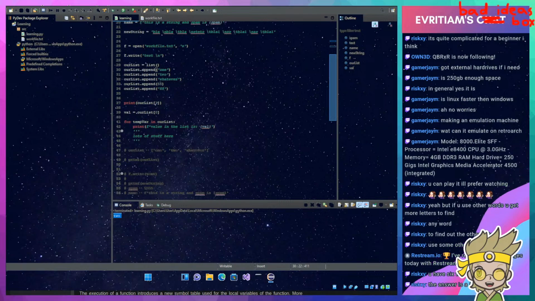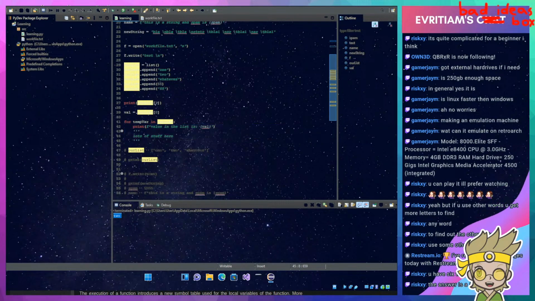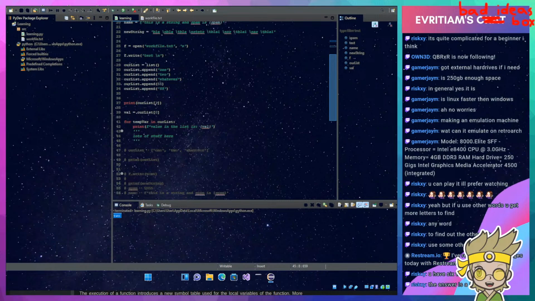Okay, that's not how it works. Basically, this is the start of this for loop, and this is the end. So this is where it starts. This is where it ends. So basically, when it iterates over the list, it will execute this part each time. Okay. And how does it know?